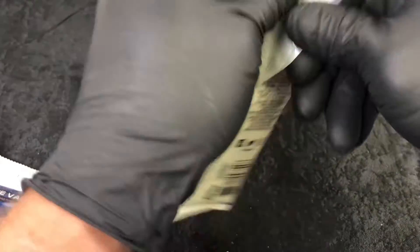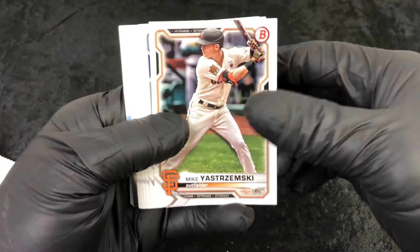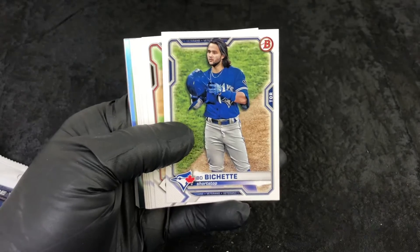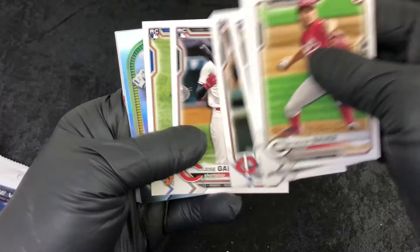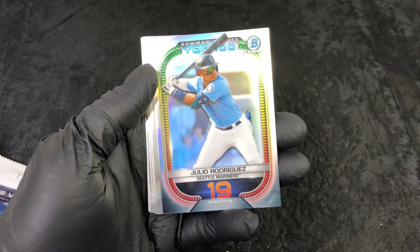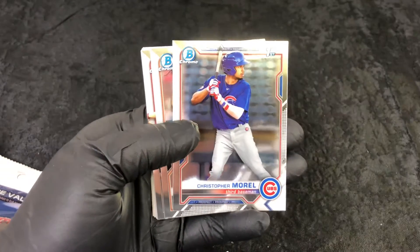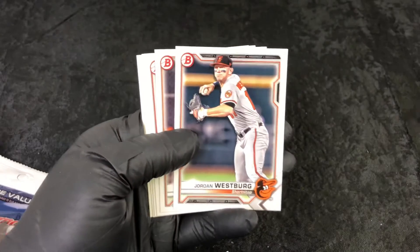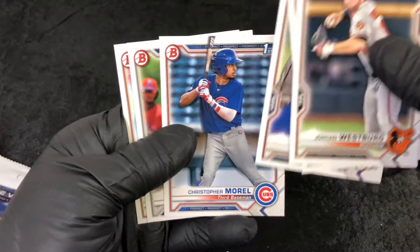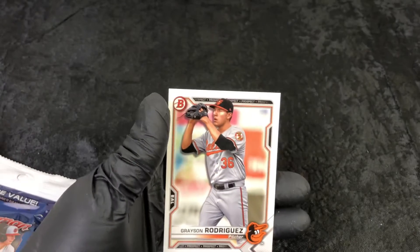Alright, let's get some color, let's get an autograph. Here we are — Yastrzemski, and there's a Bo Bichette second year card, so that's cool, I'll set that off to the side. Trevor Bauer, Jesus Sanchez, Kiriloff, Garcia, and we have a Top 100 Julio Rodriguez insert. And there's our first chrome first — Christopher Murrell, Rodriguez, Tyler Callahan — Luciano, Cavalli — and we got the paper first as well, and there's an Antonio Gomez first.